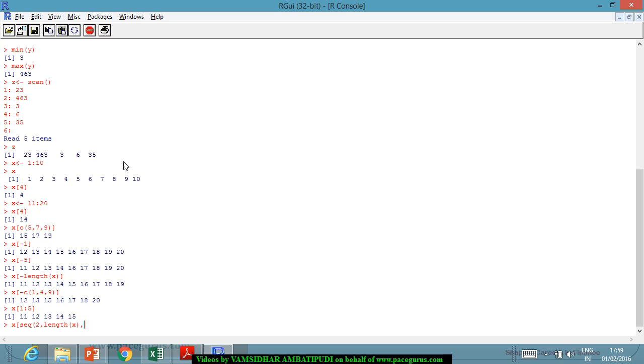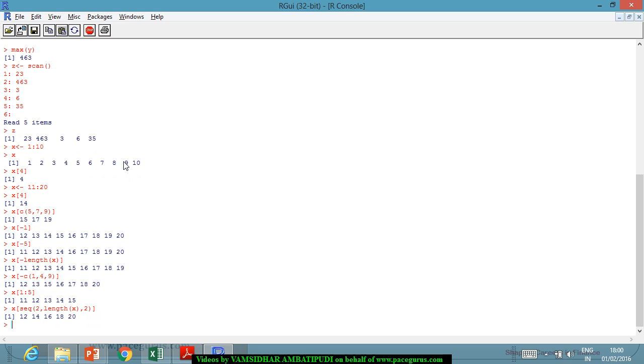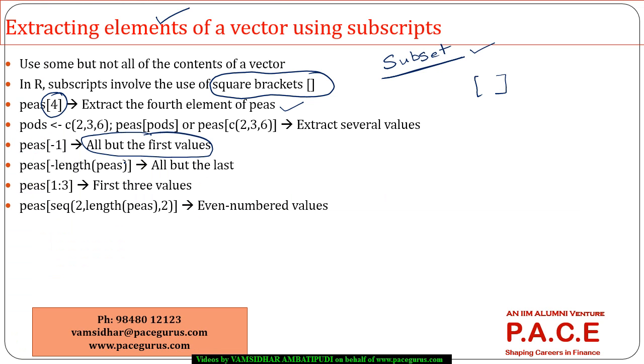So from 2 to the length of x, increment by 2. So this is what kind of values I want to extract. So I'll get only the even numbered values: second value, fourth value, 6, 8, 10. So these are different ways of extracting elements from a vector.